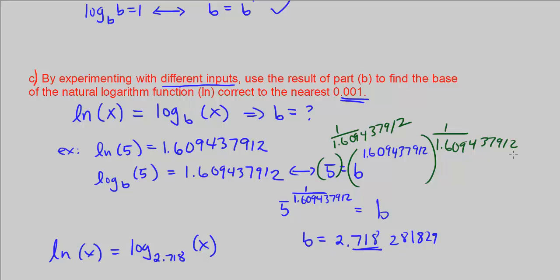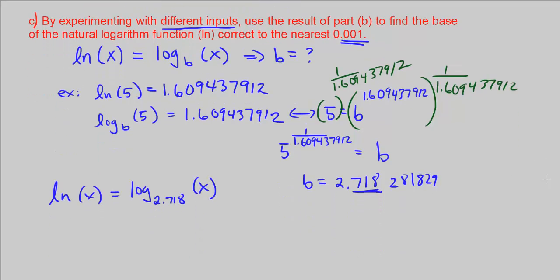But is this accurate? You should try another number as well. Don't just use 5, use another number. So try ln of another number other than 5 and do another test, and go ahead and see, is this the number you get, or are you going to get a slightly different number? Okay, so that's going to end for us CPM Precalculus Chapter 3, number 106.